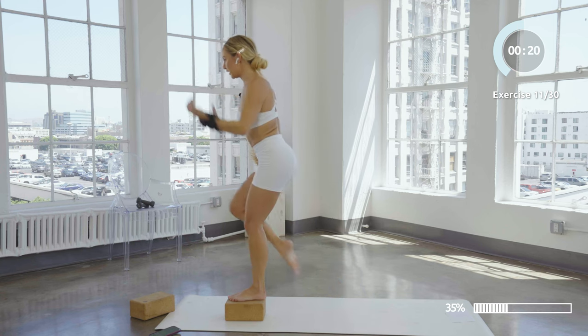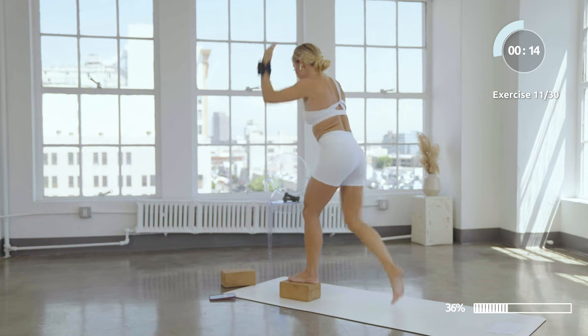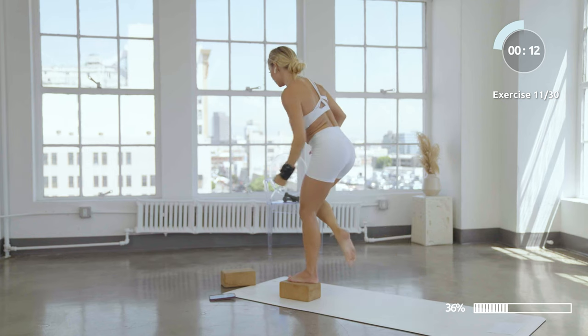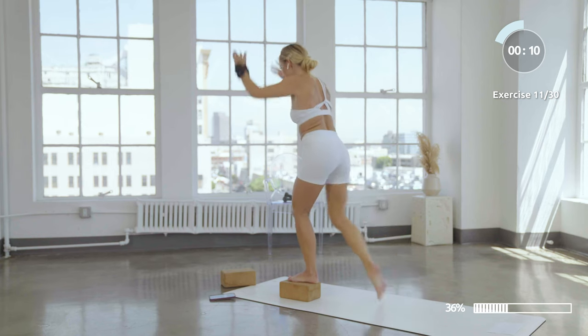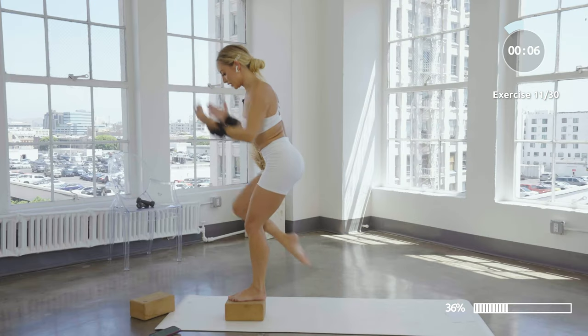Take breaks when you need it, and then get right back in. And then push yourself when you need it. The best thing you could ever be is your own best coach, right? Cheering yourself on, pushing yourself a little bit past that discomfort.